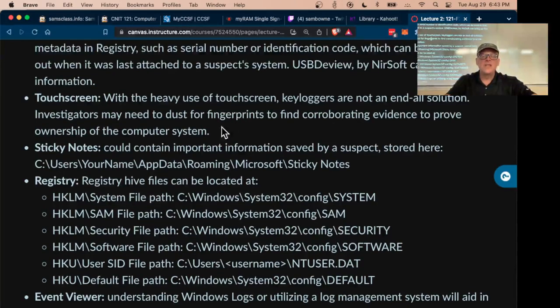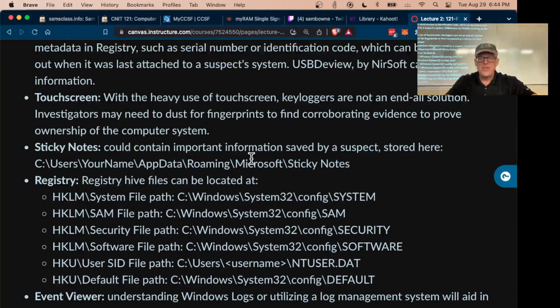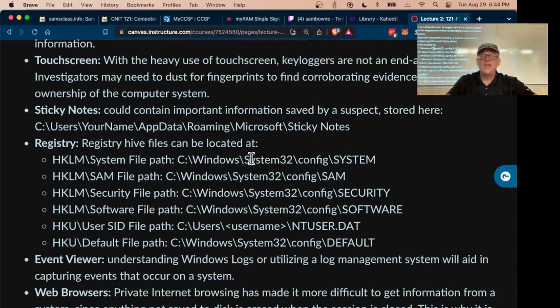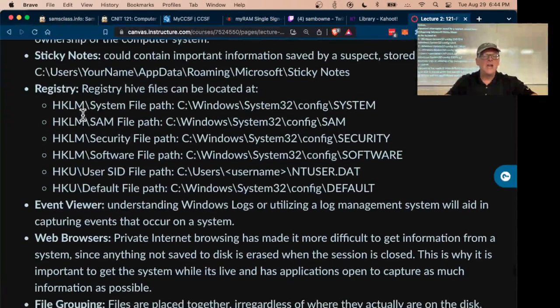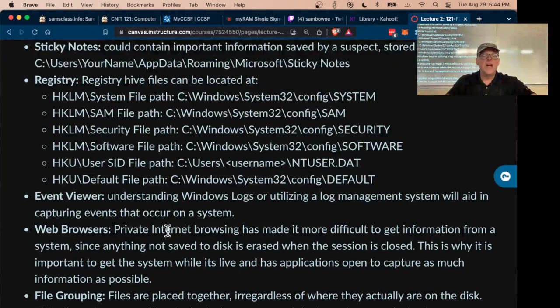There's touch screens out there, and there's something called sticky notes you can use to put notes on the machine. I'm not sure how much people really use that. Here, for example, is where it stores the Hive files. In C Windows System32 config, our system, SAM, security, and software, these contain global settings for the machine, and in particular, they contain all the password hashes for all the passwords on the machine. So hackers learn to reconstruct the password hashes here and then pass it into hacking tools like John the Ripper to crack Windows passwords.